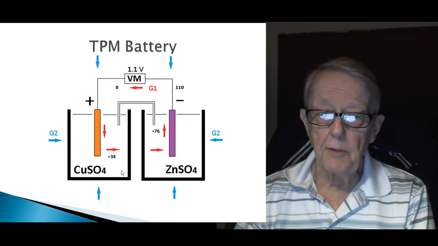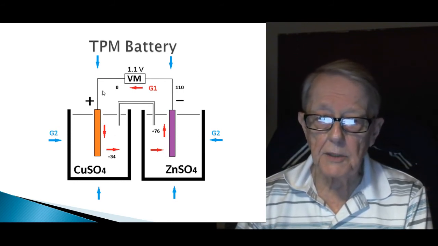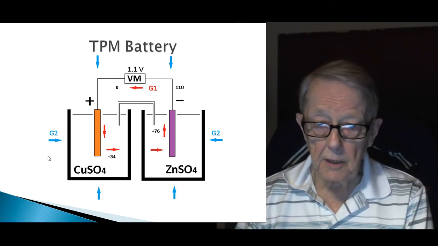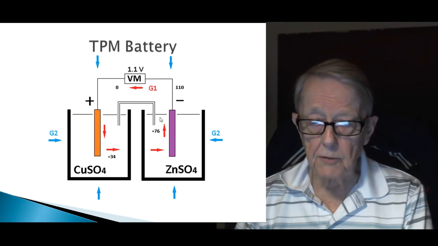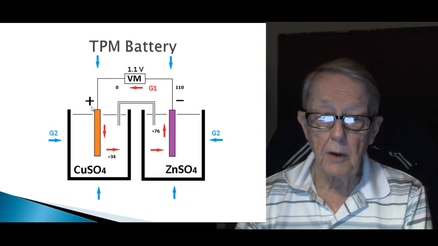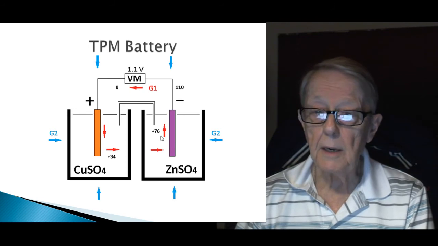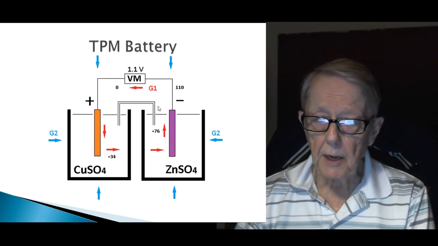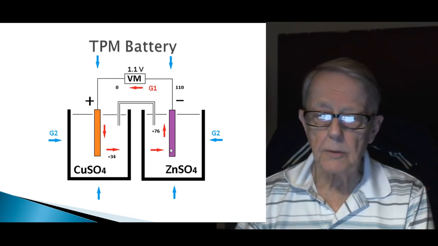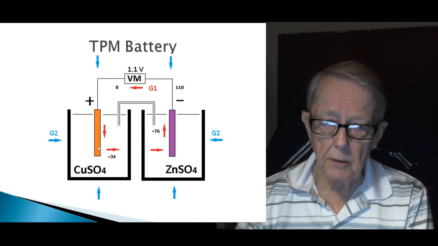It's difficult. You can see that there are the possibilities there. But for me to give you a precise explanation of what's going on in here and why it does this is difficult. Because I'm saying there's a G1 particle flow across from here to here, and of course the standard model says no, electrons go from here to here and stop, and ion flow goes this way and stops. You've got electron flow and you've got ion flow, current. I'm saying no, it's G1 particles all the way around.